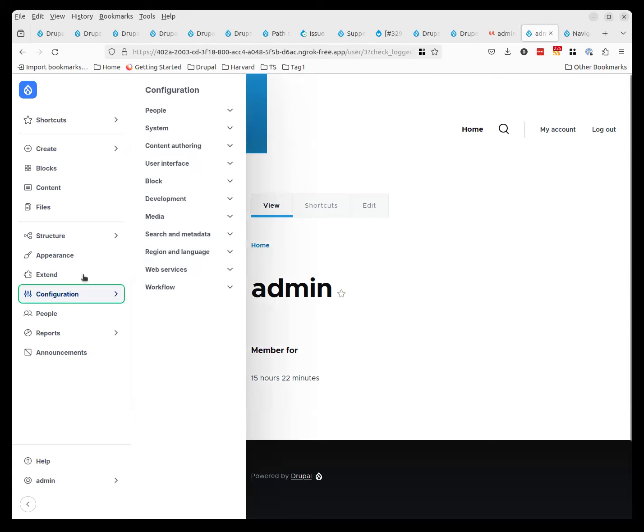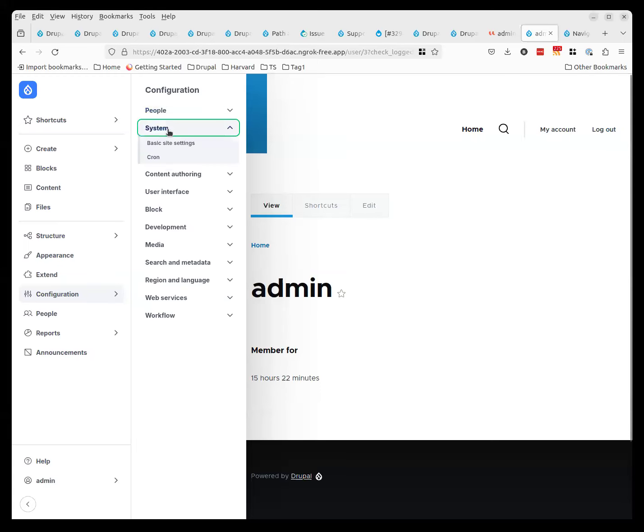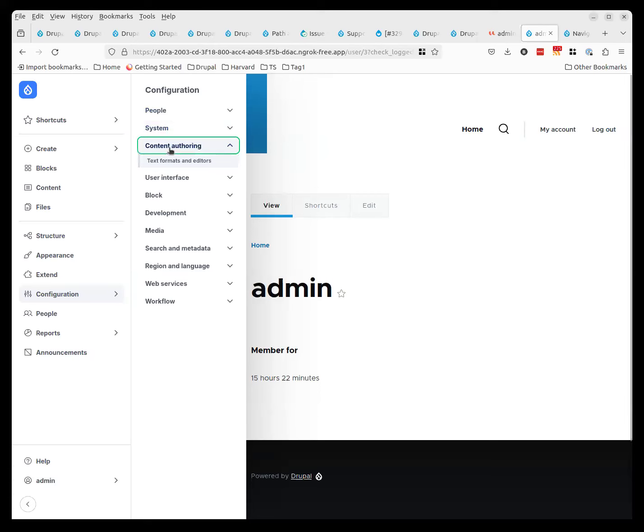Yeah, so just a bit of background, because I've been involved in some of this. The navigation module went through many rounds of usability testing to get to where we are today. For instance, we did some pop-up testing at DrupalCon, and then some subsequent one-to-one testing, and each round resulted in minor improvements.